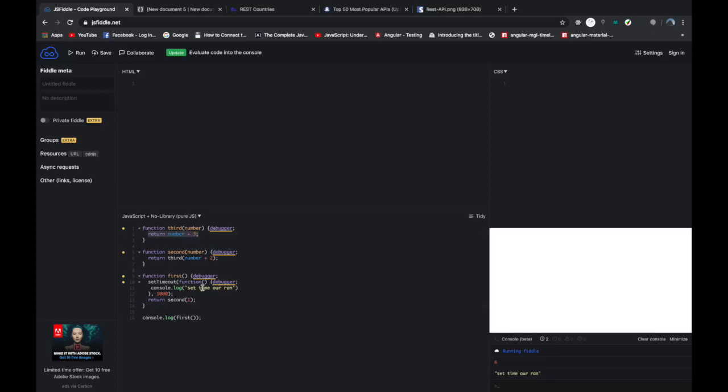It tried to go till the third function, and the synchronous stack was busy, and it only became free when the third function evaluated. So now, after it evaluated to 6, the stack became free. So now the setTimeout function finally logged to the console. So that's why we have our 6 first and set timeout ran second.